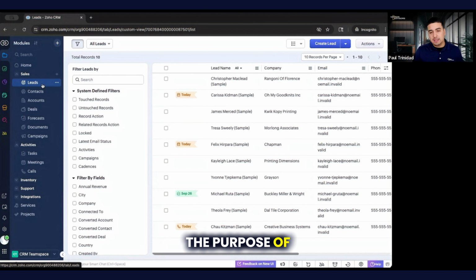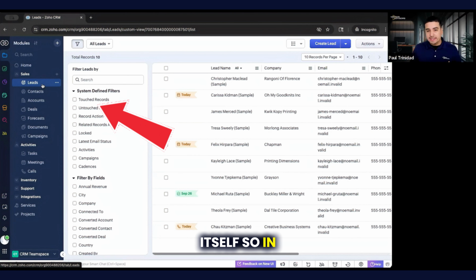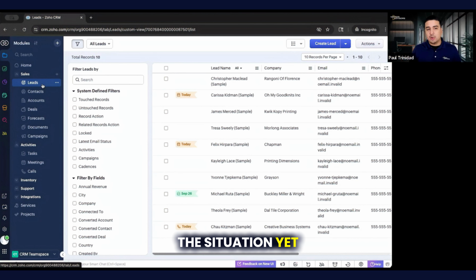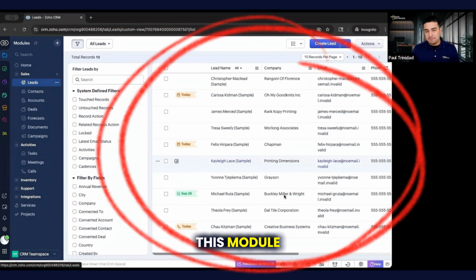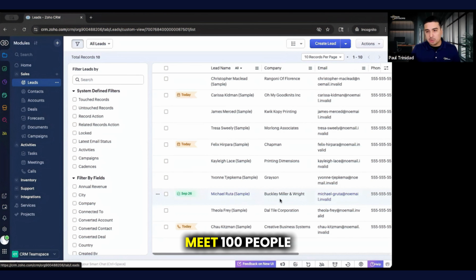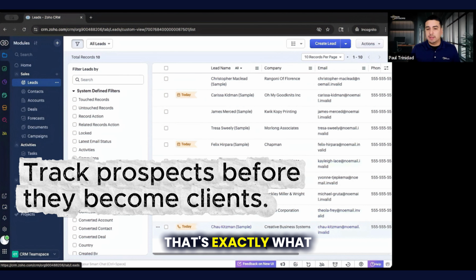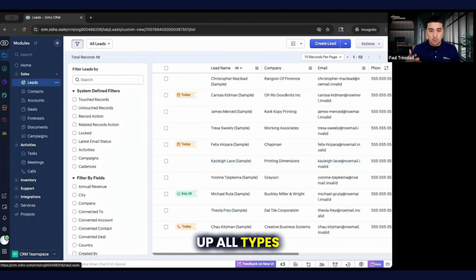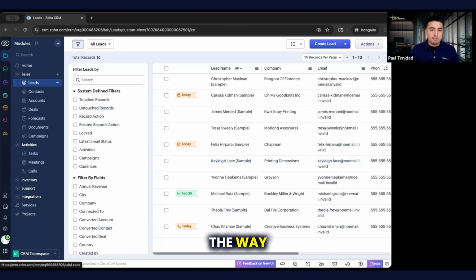That's going to be the purpose of the leads module itself. So in leads, you want to keep these unqualified, not exactly understanding the situation yet. Say you go to a trade show and you meet 100 people. Well, you want to put their data in your system, but you don't know exactly if they're going to convert. That's exactly what the leads module is for. Now, we can set up all types of ways to qualify those along the way, but for the purpose of today's video, we're just going to keep it conceptual for now.